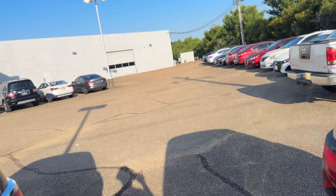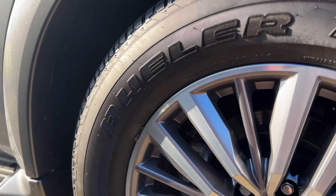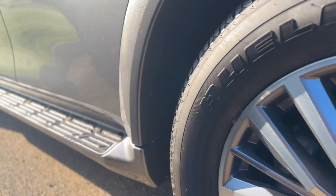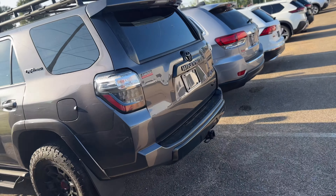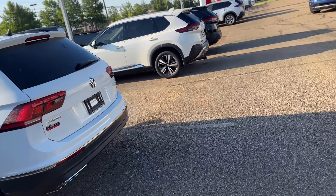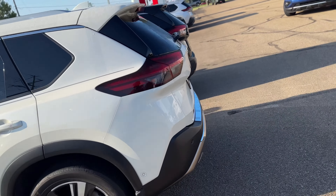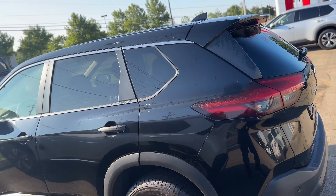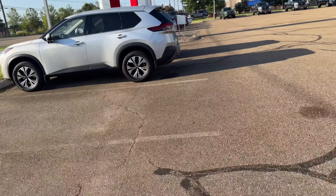Oh yeah, these are three-row vehicles — I was tripping. What size rims and tires are these? Gotta be some 22s — just 60R20, so these are some 20s, just got some big meaty tires on them. I'm not really going to look at these — I'm guessing these are all trade-ins. Got a nice Tundra up here, probably a trade-in too. I'm guessing all these are trade-in vehicles since I don't see any window stickers on them.